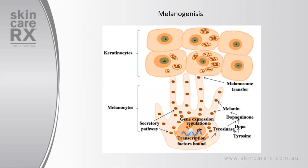So pigment is there as a form of protection. Our cells produce this pigmentation as a form of protection from the harmful UV rays. If you go out in summertime and you were wearing a black t-shirt as opposed to a white t-shirt, the black will attract the heat a lot more. Same as if you were sitting in a black car, it's going to get hotter faster as opposed to sitting in a light car. And why that happens is because the darker colour attracts the energy. So bear that in mind when we think about why pigmentation forms on the skin.